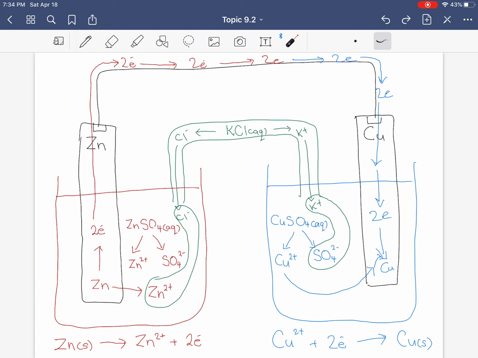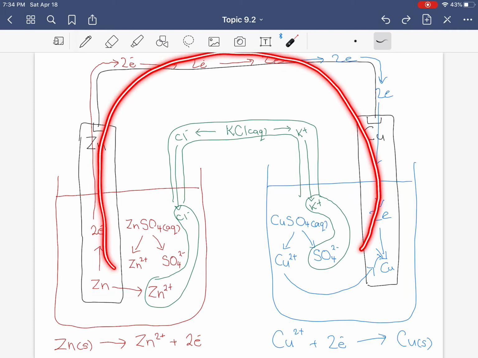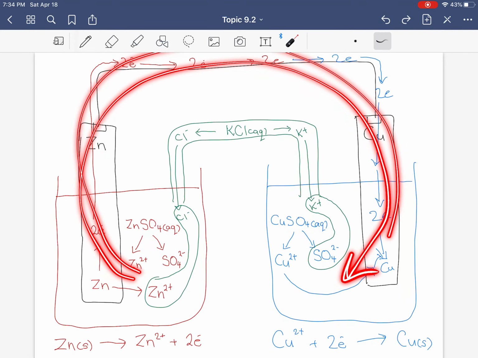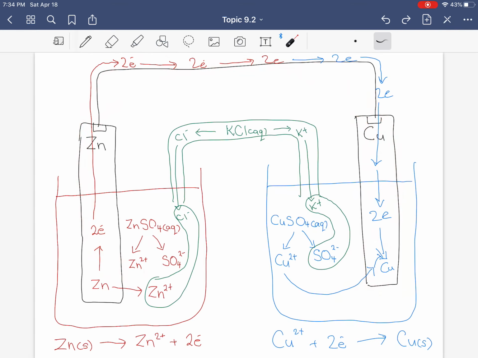Alright? So you can see the direction of electron flow is overall this way. Okay? Overall this way. Now, the sulfate here will, I guess, bond with the potassium from the salt bridge made of potassium chloride, and the chloride here will bond with the zinc that is being leached out by zinc metal. So hopefully looking at this build, maybe watching it a few times, you will understand exactly how a voltaic cell works.